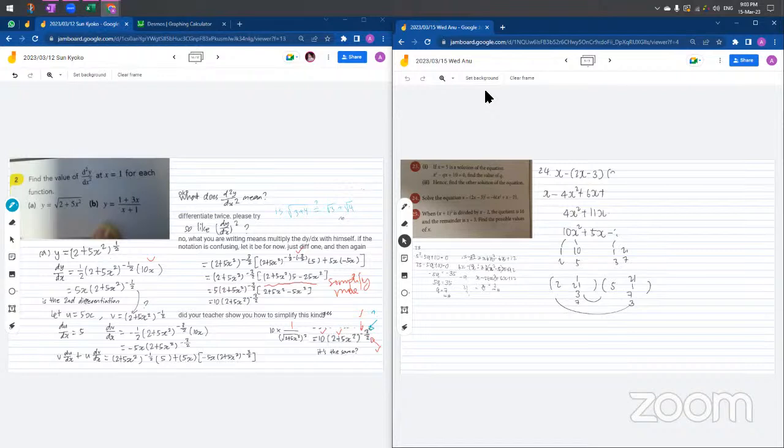I mean, the answer key probably writes it down another way, but I think it's the same. So I'm just going to write down my guess of what the answer key is. My guess is that the answer key will write it down like this, no? But it's the same. It's the same.